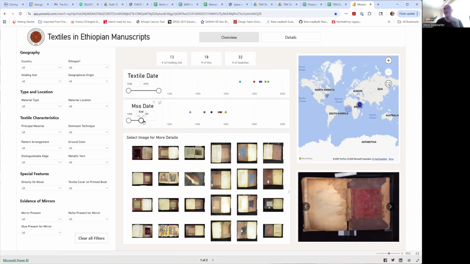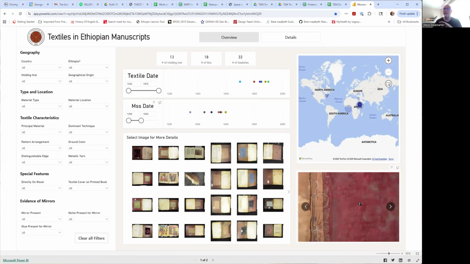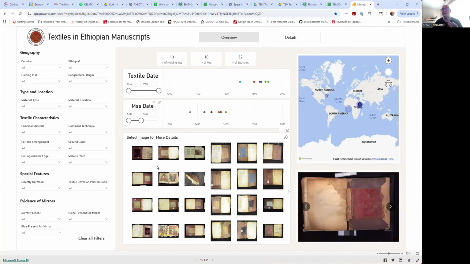So think of these as your first filters. These are chronology filters. This is a geography filter, and every time you filter something, you look up here to see how many you've got showing up down here. So we haven't talked about the displays of the images. Let's do that. When you make your selections, immediately it filters out all the images that are not associated with your selections.